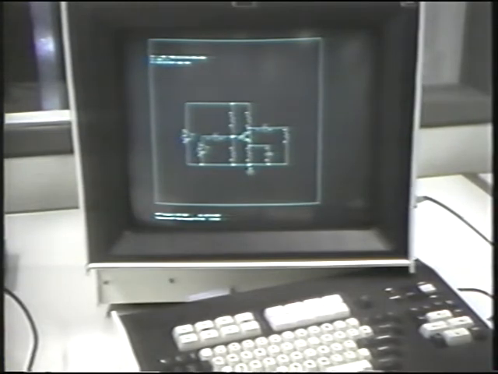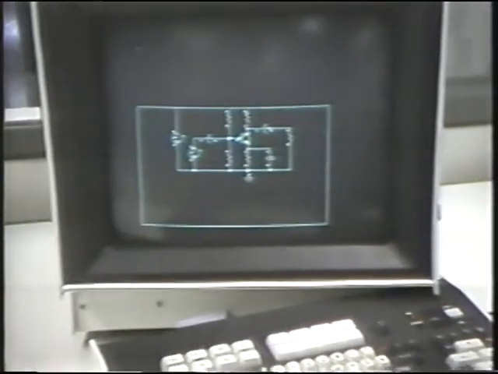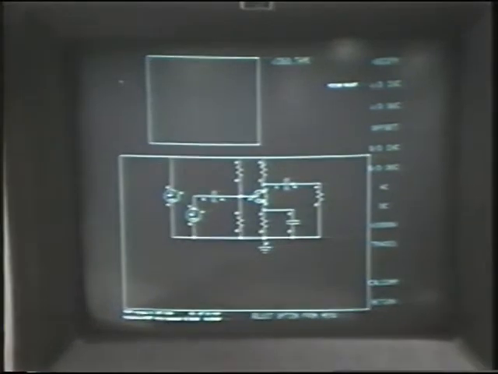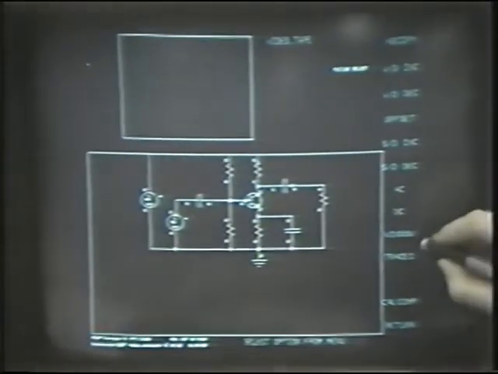Okay, the analysis is now complete. And the circuit is redrawn in a new work area, which is much smaller than the previous one to allow room in the upper left-hand corner for a simulated oscilloscope.